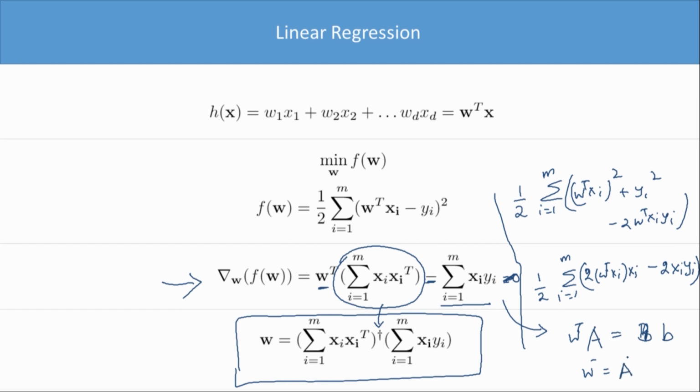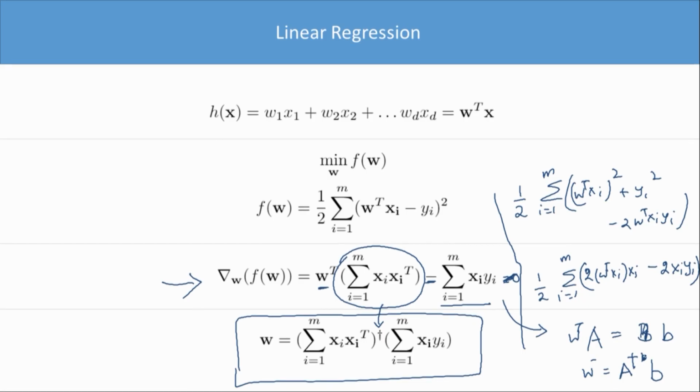So it becomes typically A inverse B, whereas when you're dealing with matrices and inverses, you should be very careful. The matrix may not have an inverse, right? So what we call a pseudo inverse, which is like an inverse, but not really. I'm not going to go into the details of what a pseudo inverse is, but eventually what we end up with is a closed form solution for W for linear regression.